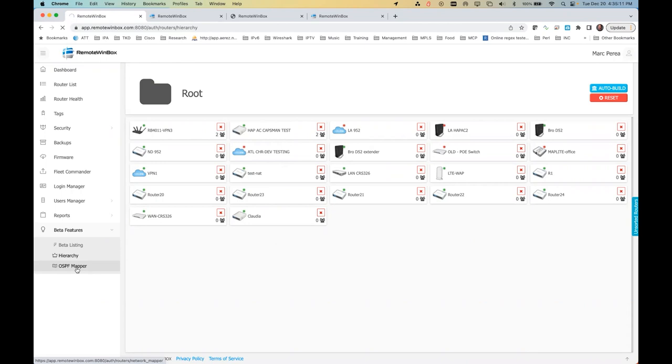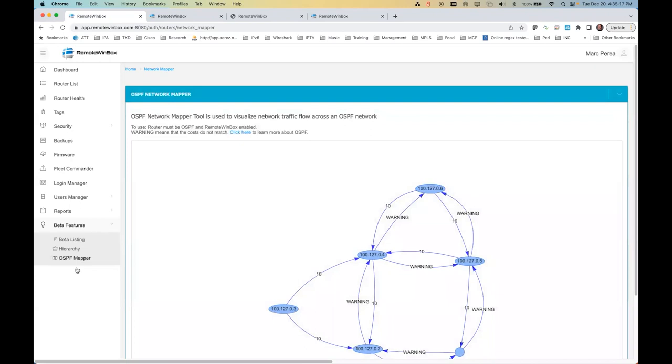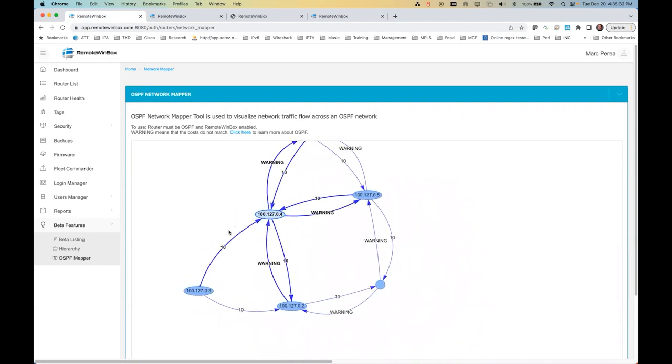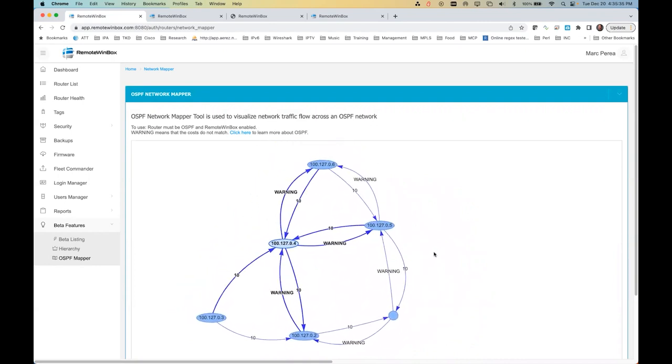This one's still in the works and needs to be tweaked a little bit because it works okay for a handful of routers, but will time out and crash your browser for a large number of routers. Today, it only shows warnings when OSPF costs are not matching up. But in the future, this tool will allow you to take a look and visualize your OSPF network, see which paths the network is currently taking to get out to the internet, and report on some situations that are maybe misconfigured or not desirable on the network.